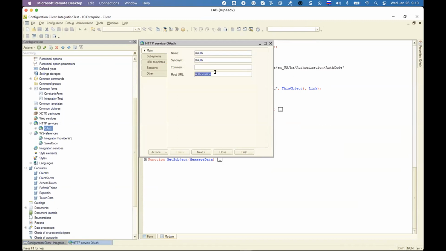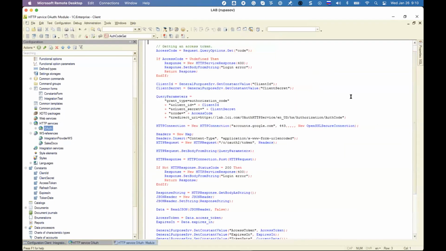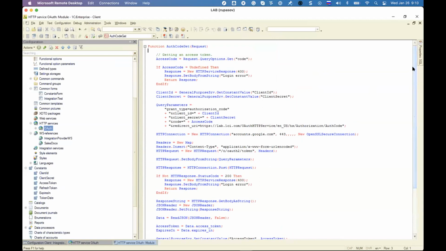And I gave it root URL authorization, and here I have auth code. So just another subdivision after the name of the service, and the method is get. So what Google will do, it will call the get method, and this is what's inside of this get method. This is what I do inside.